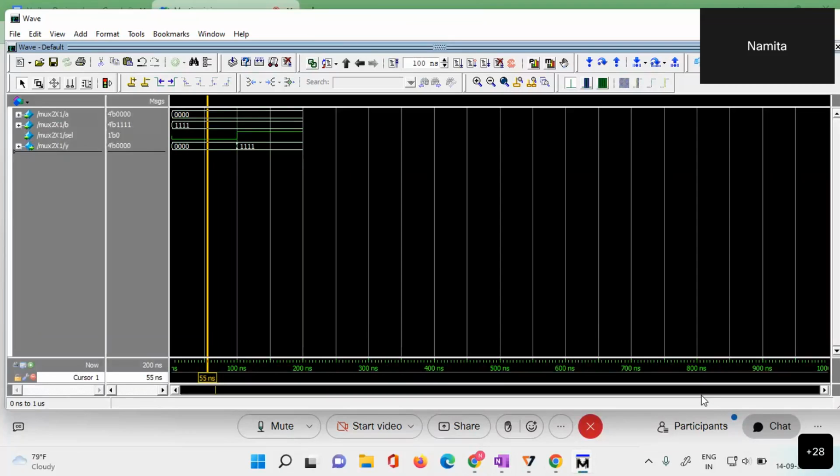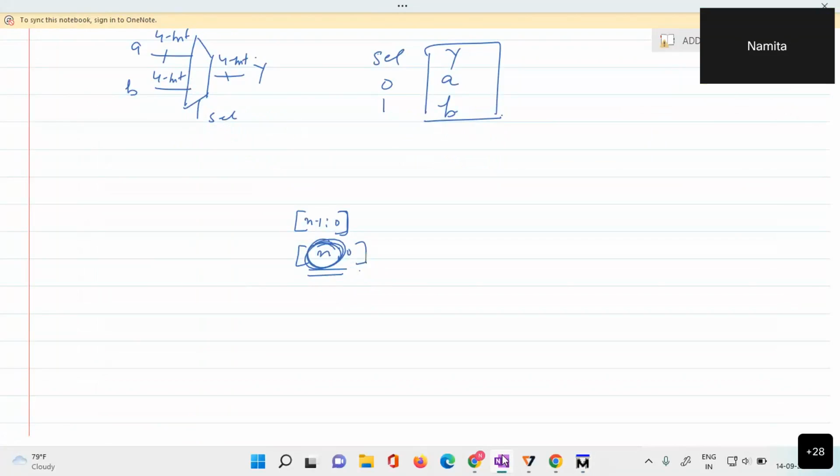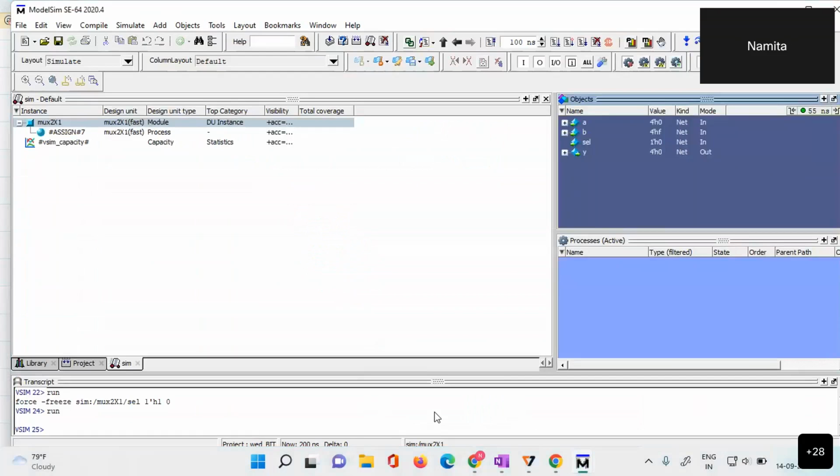Dear participant, if you have any clarification directly, you can interact with the speaker. Based on the morning session, you will be having a certain assignment followed by quiz questions. You will be given a few questions based on this, and then you have to complete it. So you should be thorough with the assignment and the design so that you can complete your assignment on time, as ma'am said.